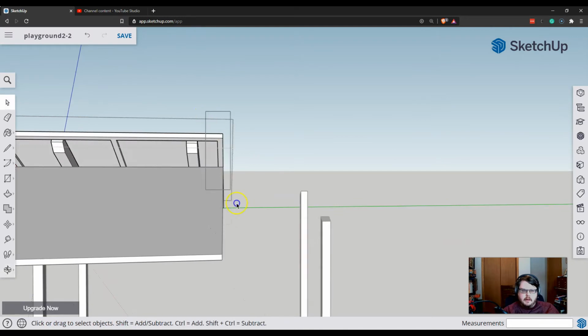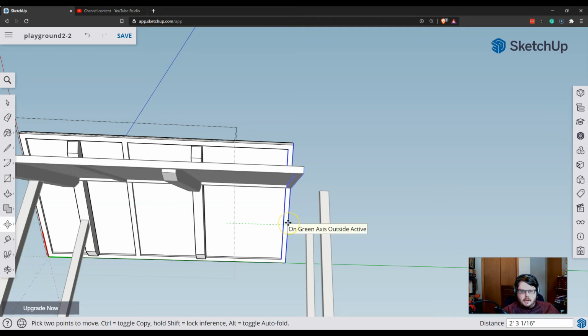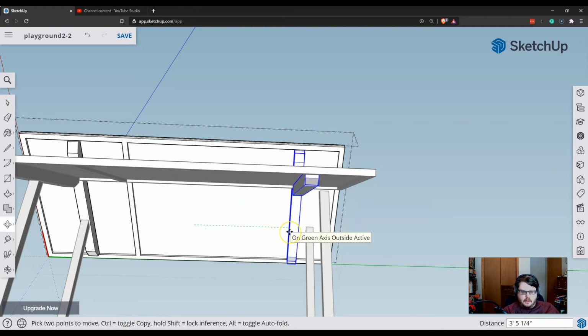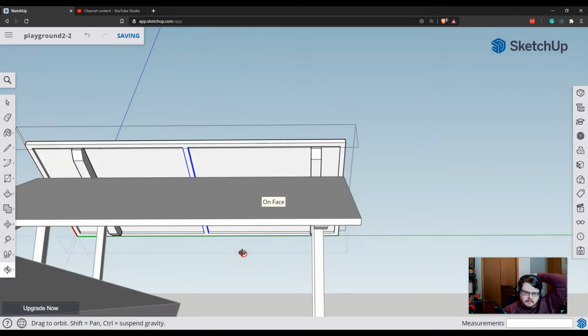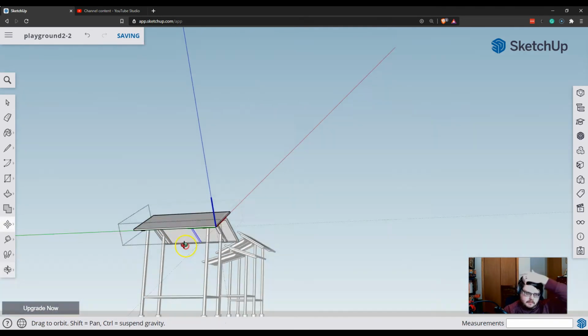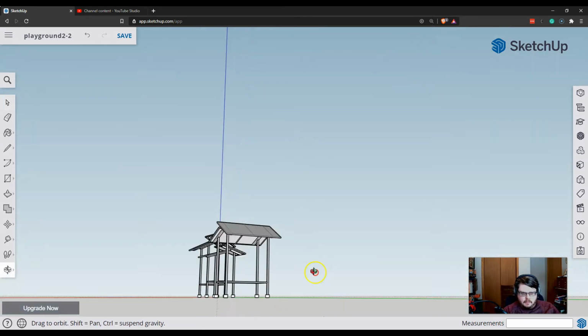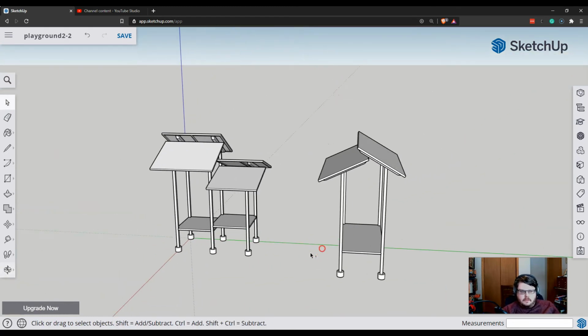If I come along here, I should grab everything I need, drag it out 4 feet, and grab these, move them 4 feet, and then once again grab this middle bar and move that one 2 feet, half the distance. And there it is, moved out 4 feet. Looks great. It's not actually all that centered, but I guess it's not that big of a deal. So there we have it, let's do the next thing.